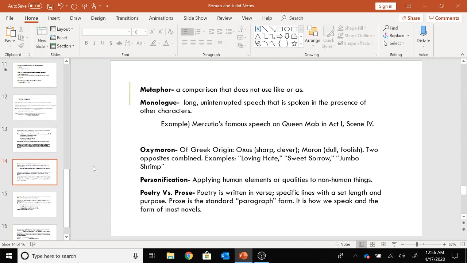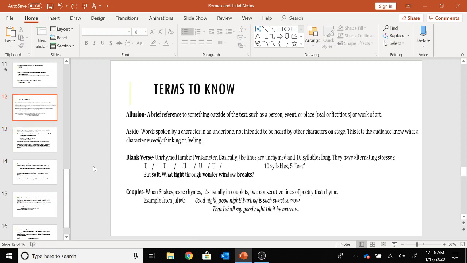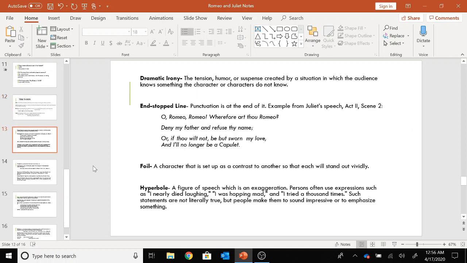Okay. I'm not saying that every single one of these terms is going to be on the test, but if it's here, it has a possibility. Some are obviously easier to identify than others, right? We've hammered iambic pentameter in class, being able to measure this, being able to identify it, being able to count those syllables. Remember, syllables are the same as we've learned when we were kids. If it's easy for you to clap as you talk, do that. Whatever it takes to help you find these syllables the best way, right?